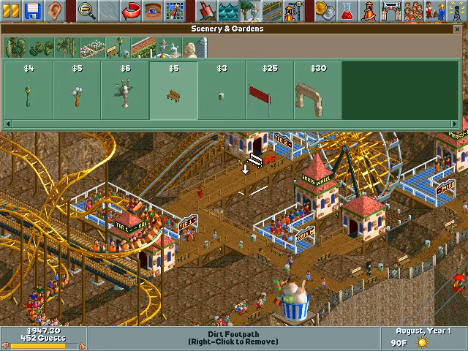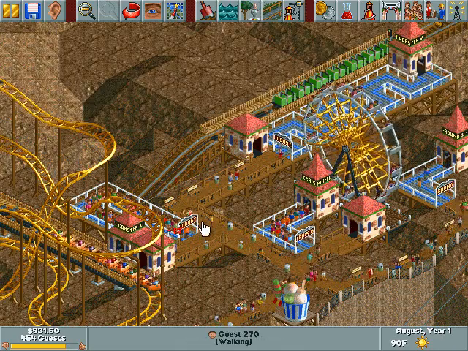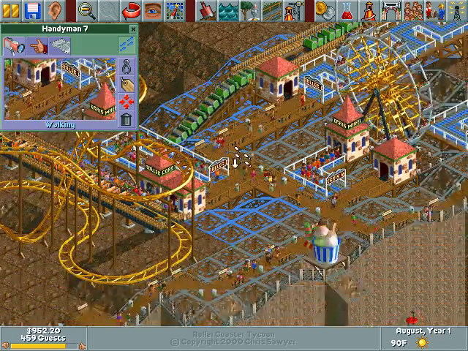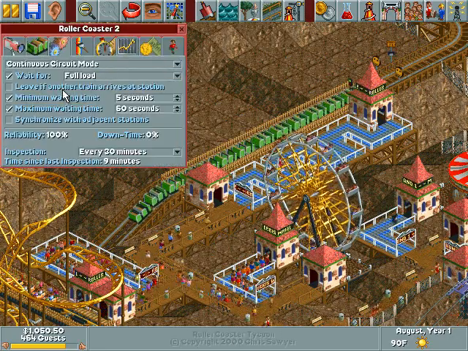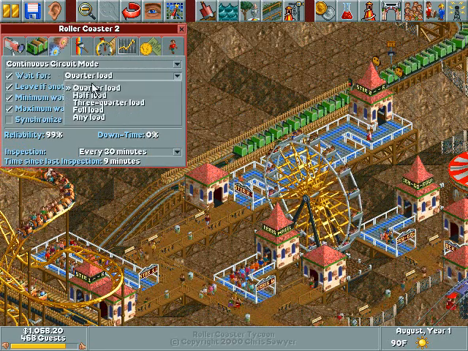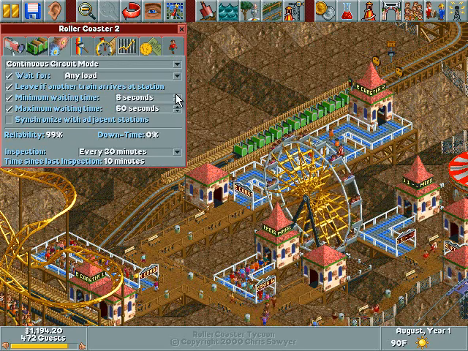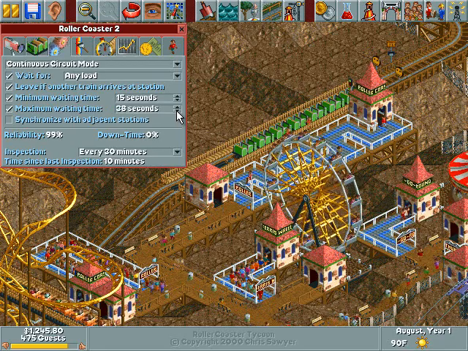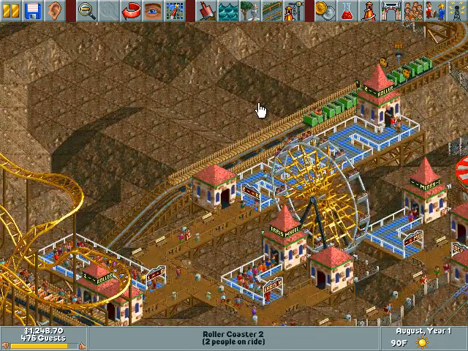Okay, let's build some more benches and these things. And you have this area already mapped out, which is cool. I'll take away that from you and give you those two. Wait for any load. Wait for at least a half load. No, wait for any load right now. That's fine. Minimum waiting time is going to be 15 seconds. Maximum waiting time will be 30 seconds. That should keep it so that it doesn't explode if there's a station brakes failure.